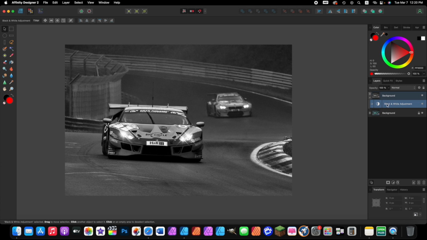Okay? Every adjustment layer has a built-in white layer mask. Let me say that again. Every adjustment layer, all of these adjustment layers here, all of them have a built-in white layer mask. If you don't know what a white layer mask is, I'll show you. A white layer mask is a transparent mask on the image that you cannot see. The reason it's there is it allows us to paint in the color black to bring back the color of the underlying layer. Let me show you what I mean.